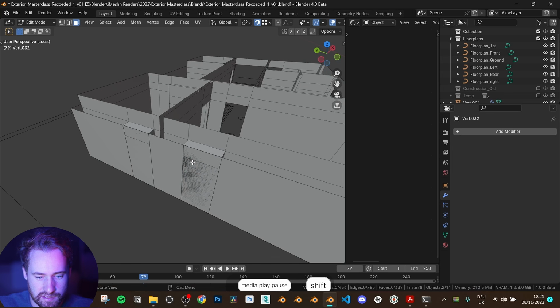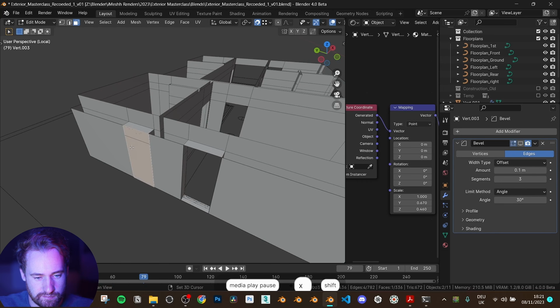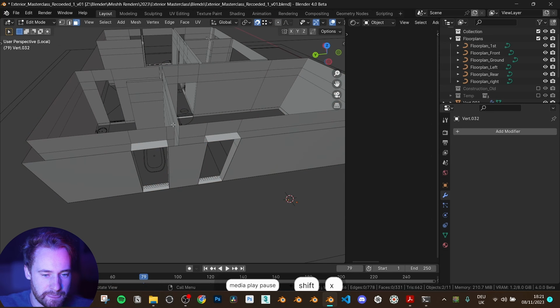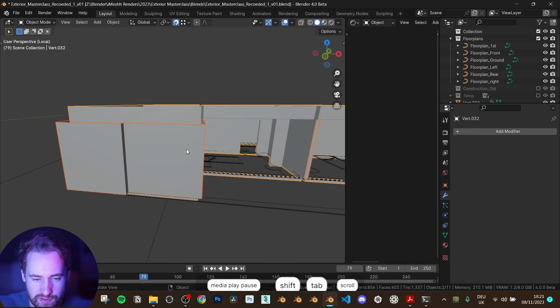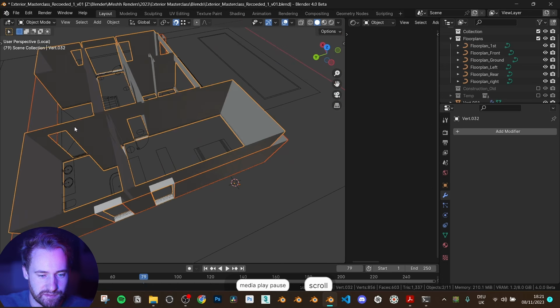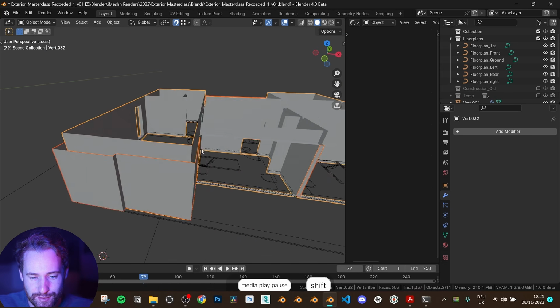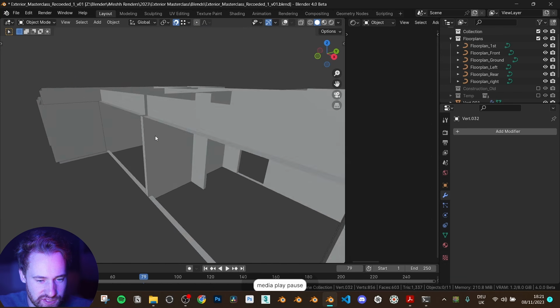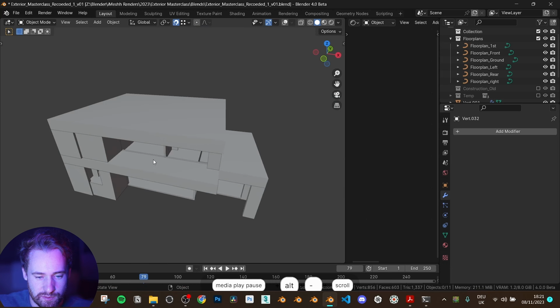Okie dokie, and a couple more. There we go. There is actually a window here, but you won't even see that one. That was right in the back of the building, so I'm just going to leave that. Oh, I actually did cut it. Never mind. So let's just see how this is looking. And we have all these outdoor sections, so let's just see if that all aligns nicely, which it should do.